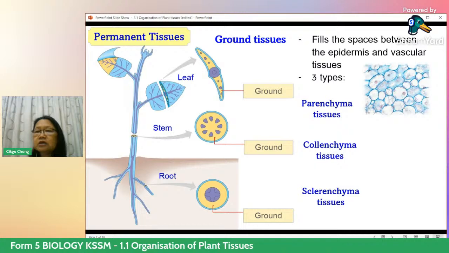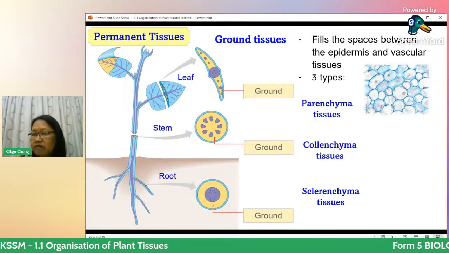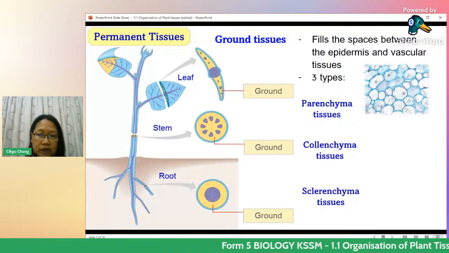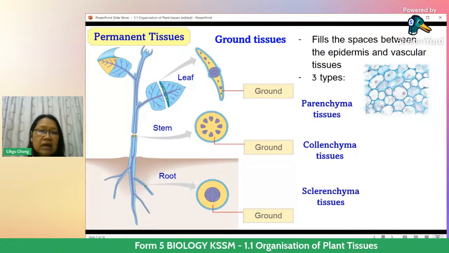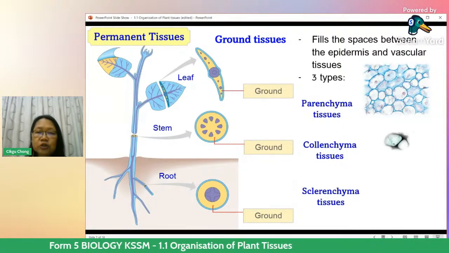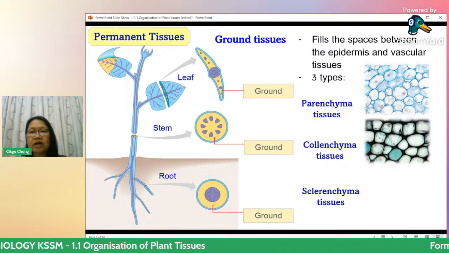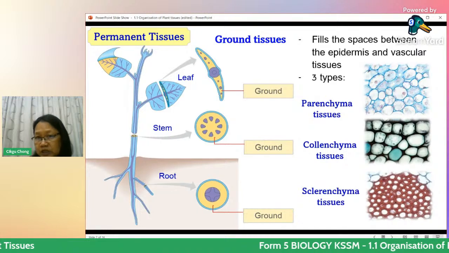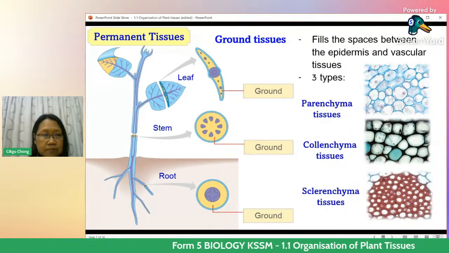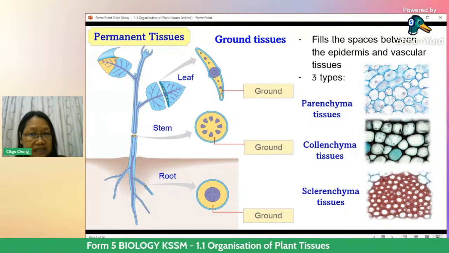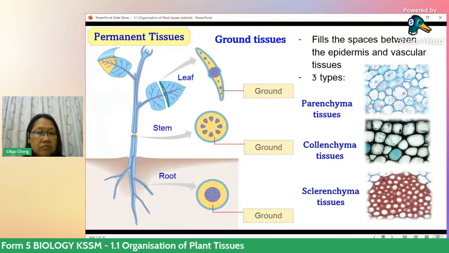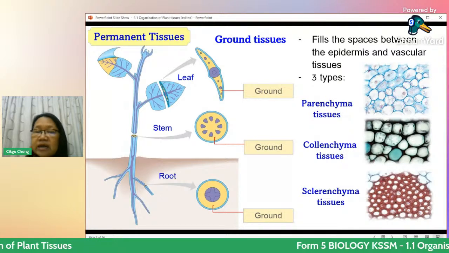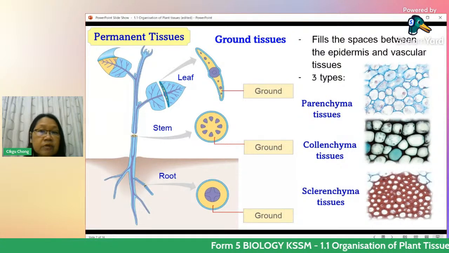Now look at the picture. You will be able to recognize that they have very specific shapes, right? One of your skills is to learn how to recognize these three types of tissues. Later I'll tell you how to recognize, because this can be one of the questions. The question gives you a picture, right? What type of ground tissue is this? Parenchyma, collenchyma, or sclerenchyma? So now I'm going to teach you how to look at it and how to recognize the type of tissue.